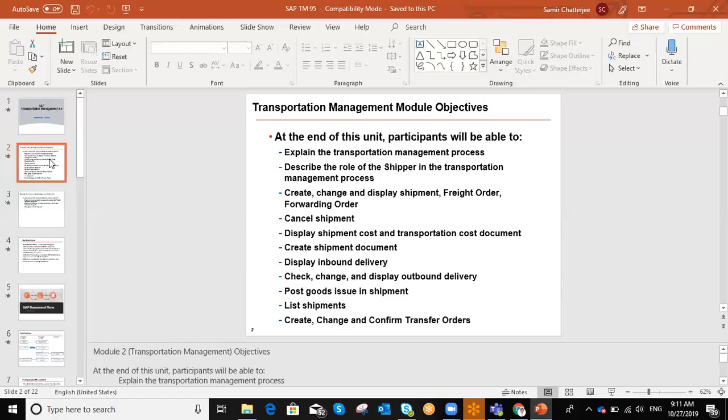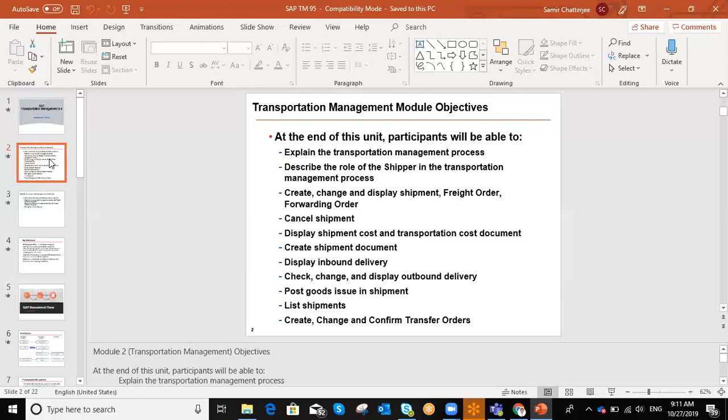process is followed by the inbound delivery also, in order to complete the end-to-end cycle in logistics execution areas. So logistics execution areas involve inbound and outbound activities. Then after completing this outbound delivery, we need to do the post goods issue. So post goods issue we do after creating outbound deliveries, then doing the picking and packing of the goods.